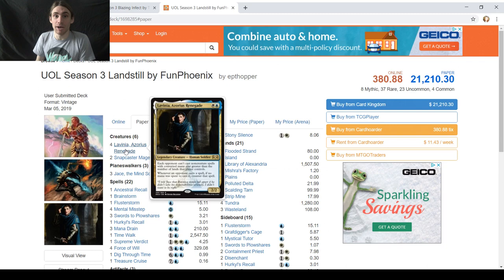Lavinia's really good. Additionally, whenever an opponent casts a spell, if no mana was spent to cast it, counter it. So no Moxen, no Force of Will, you have to hard cast your Mental Missteps, etc. You get the idea. This is a fun card to deal with. Just on its own, we're off to a great start. But wait, it gets worse.